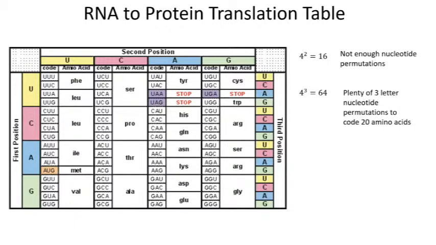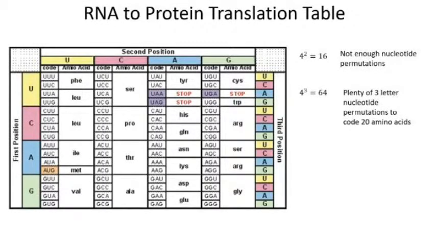Obviously, with 64 permutations coding only 20 amino acids, there is a lot of redundancy in the table. In general, amino acids which appear more frequently in a protein tend to only need the first two letters of the three nucleotides, which are referred to as a codon, to specify the amino acid. So, for example, a codon starting with the letters GU will always code valine, no matter what the third nucleotide is. This redundancy makes the genetic code a little less sensitive to single nucleotide mutations. A genetic mutation that does not lead to a change in the amino acid sequence is called a silent mutation.